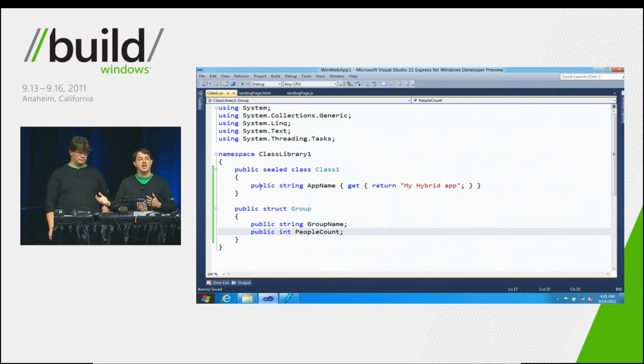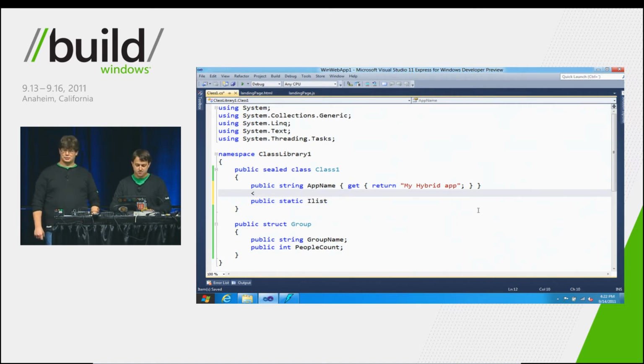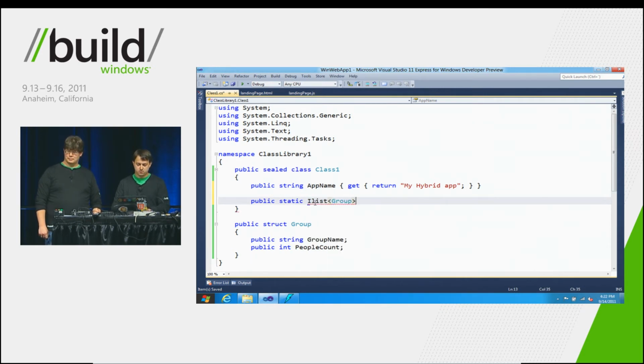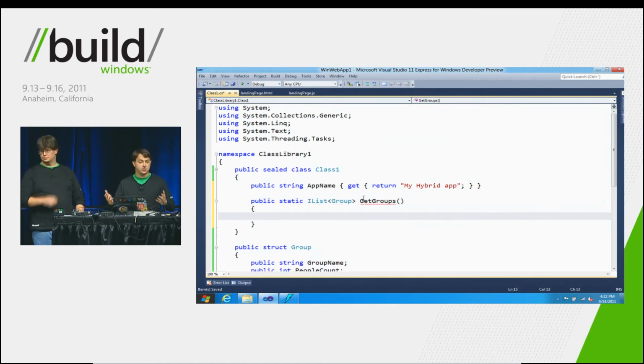We need to figure out a way to get a set of these back to the JavaScript app. So we'll go back to our original class, and we'll create a method here. And now I'm going to show you all the hoops you have to jump through to create a static method rather than an instance method. Actually, no, that wasn't so bad. Wow, it's 6 whole new letters. And we've used iListOfT in our signature, as we discussed earlier. Inside your method, you can, of course, still use listOfT. It's part of your implementation. It's not part of your signature.